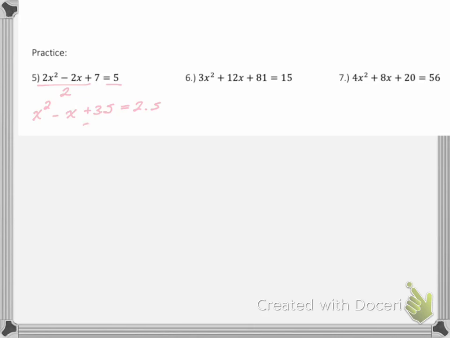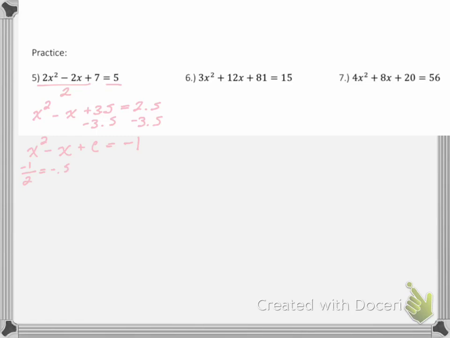Then I want to go ahead and get rid of the c value that they give me by subtracting 3.5 from both sides, and I get x squared minus 1x, and then plus the c value is equal to, now this worked out nicely, and I get -1. And then to complete the square over on the left, I would say, okay, -1, if I split it in half, that gives me -0.5.